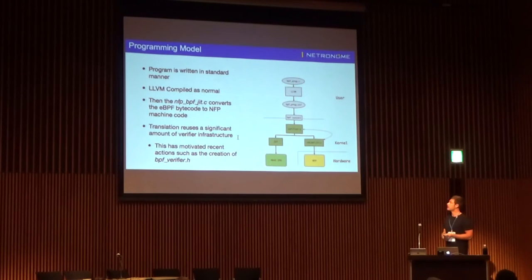My final little bit is just to quickly show the programming model. This has been mentioned by, I think, Daniel, and by loads of guys this week, so I'm not going to dwell on it. Jakub will go into the details in a sec. But the key thing is that it's the same path all the way through to the verifier. Then we just have our own NFP BPF JIT. We're reusing a lot of the kernel infrastructure, a lot of the verifier infrastructure that's already there, within our JIT. That's motivated some of the recent actions, which Jakub will go into in more detail, like the creation of bpfverifier.h, because that means we can reuse a lot of the infrastructure. So this is really the start, the overview. Jakub now will go into the depth and explain exactly what we've upstreamed so far, what the next plans are, and where we're going.